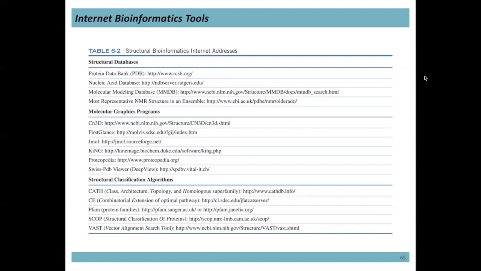Then we've got ways to view these structures. And so they give you a whole list here. And if you were in Howard's class, he would have you navigate to PyMol, which is his favorite. The one I'm most familiar with and have played with the most is known as VMD. I believe it's Visualization Molecular Dynamics program. And there's lots of these out there. Lots of molecular graphic programs allow you to do different things.